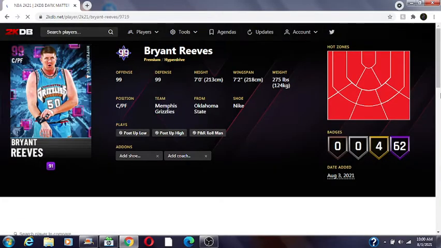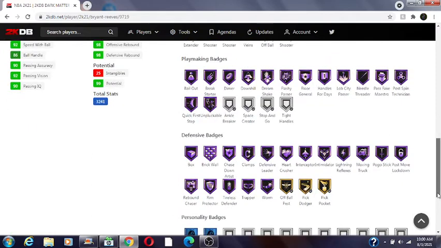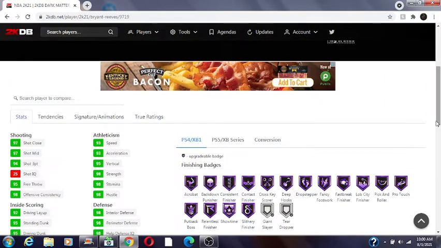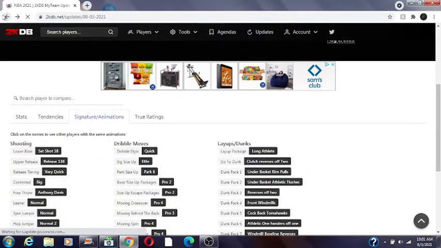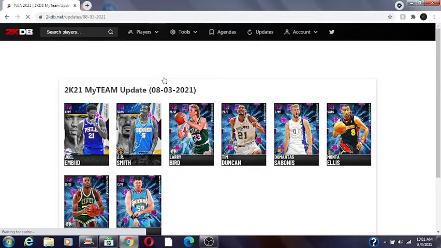7'7". Can't Curry, you already know that. 94 3, 93 speed, 95 driving dunk, 98 interior, 98 perimeter. Yeah, I guess if you even want to use this card, put like ankle breaker on him. That's pretty much it. And see that release. Set shot. Yeah, that's not a great release. I'm gonna admit that right now. It's not a great release.